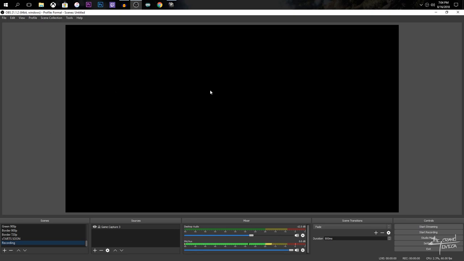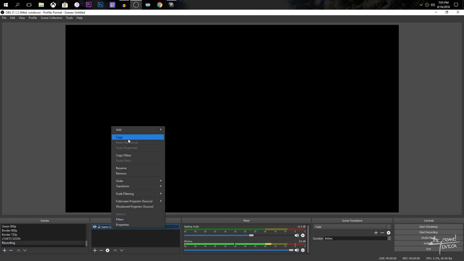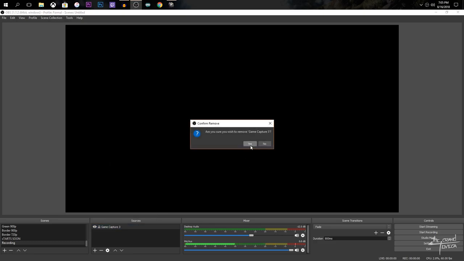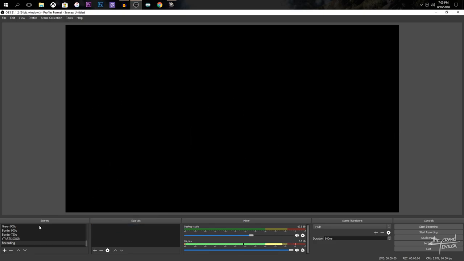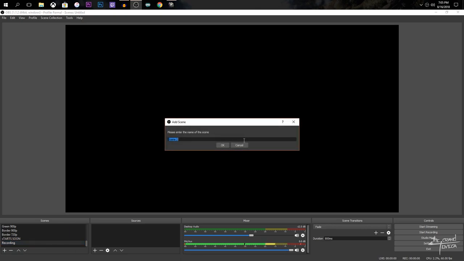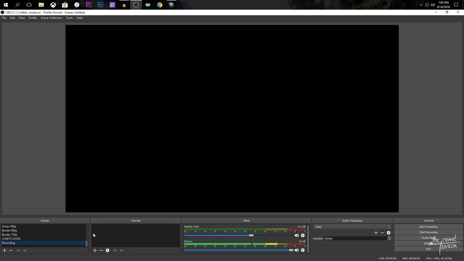Now we have OBS Studio. It's going to look a little bit different than mine if this is your first time ever using this program. Let me get rid of this because I'm going to go over that a little bit later. Basically, it's going to be blank and you're going to need to set up everything. First and foremost, we want to set our scenes. So you go down here and right click in a free space and click add. And you go ahead and name this scene recording or whatever you want to name it. I've already named mine, so it's already set.